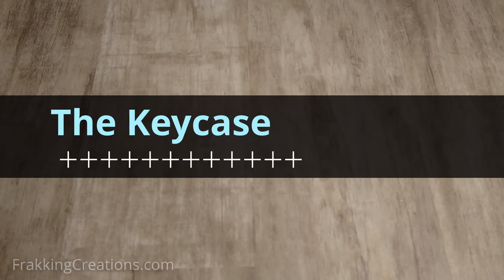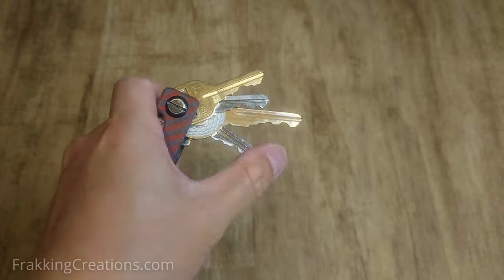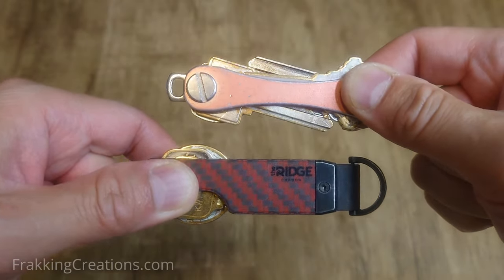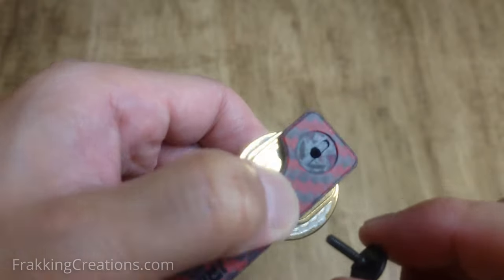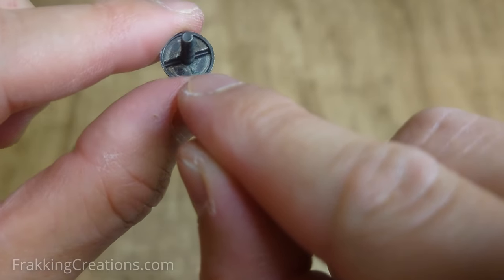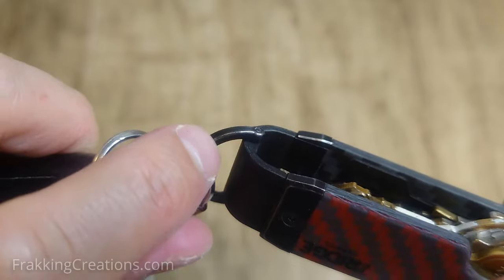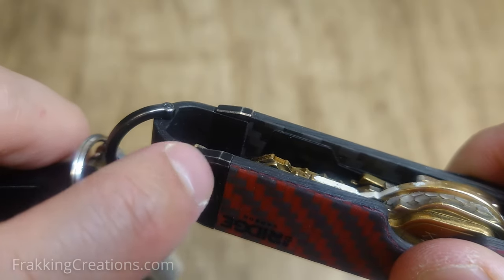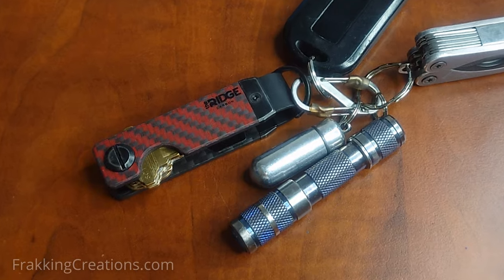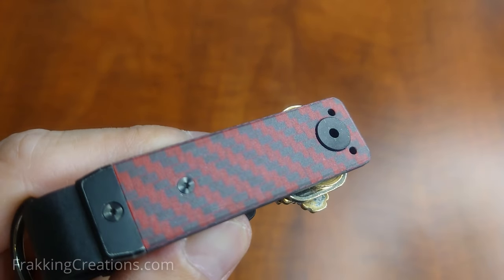The key case is great for organizing your keys and makes using them easier because you can operate it with one hand. Much easier than a bundle of keys or my old key case. The Ridge key case may have a thicker profile than my old case, but it looks great, is well built, and works so well. The design and engineering are intentional — even the bolt for the key case has a hidden design that allows you to tighten it without over-tightening, and it won't loosen by itself over time. Quite ingenious. As with all powder-coated things, you can expect powder-coated metal parts to wear off over time, which I noticed since the key case is stored with other metal objects like my pocket LED flashlight and multi-tool. The carbon fiber finish still looks great otherwise. Since I don't use the attached clip at all, I've also removed it to slim down its profile.